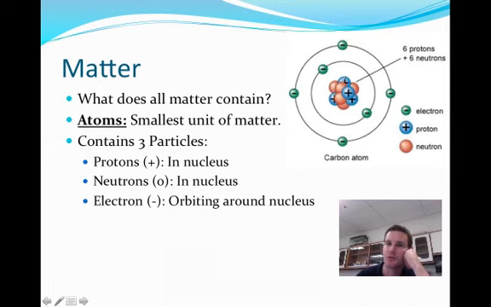We call the center a nucleus, and the nucleus contains two types of what we call subatomic particles. You can see that there's these pluses, and then there's ones that have no symbol at all. The pluses are called protons, and they have a positive charge, and the ones that have absolutely no charge are called neutrons, because they're neutral. All right? Orbiting around the atom are the electrons, and you can see that they can orbit at different levels of orbits. And if we looked at even larger atoms, there would be more orbitals going around.